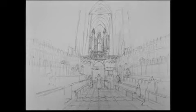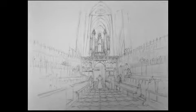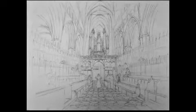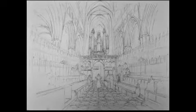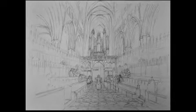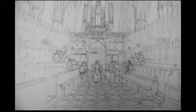Perspective is an invention and an illusion to give an illusion of distance, in this case one point perspective, but also I've changed the perspective, invented and reused it to give distance up into the ceiling and the vaults as well. The vital horizon or eye level is about the shoulder height of the choir master. From there everything either goes up or down, and it gives the scale as well.